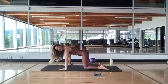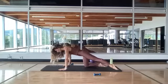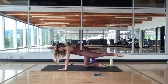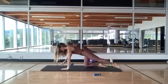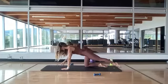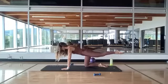We'll start with a flat back, so kick your left leg out without letting your hips shift to the right, pressing through your right knee as you lift your left leg, right arm reaches. You're going to tap and lift. Inhale, tap. Exhale, up. 5 more. Tap, exhale, up.